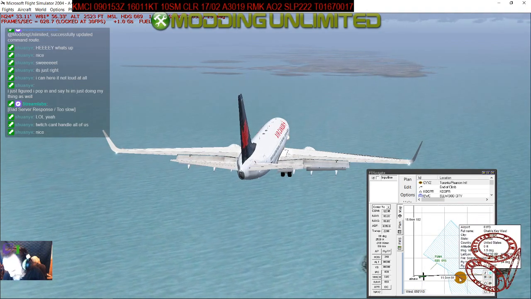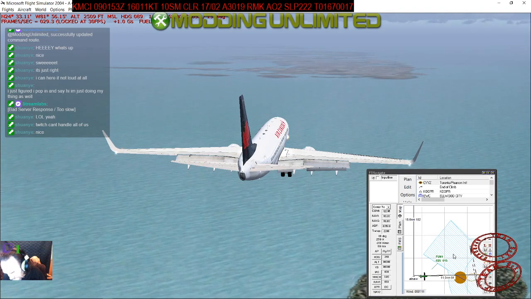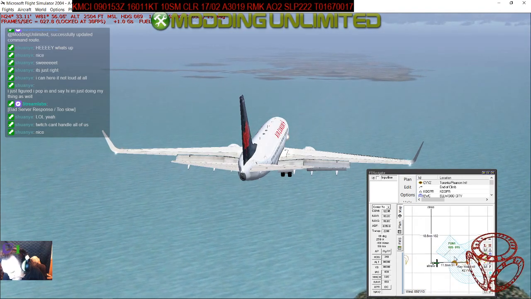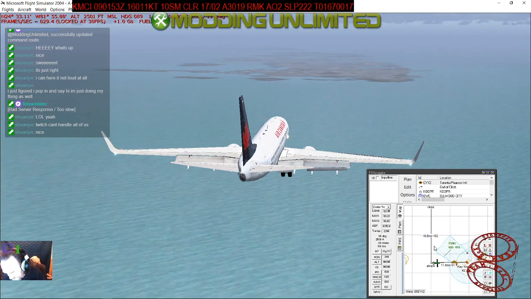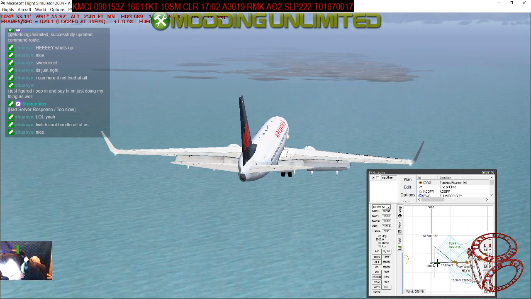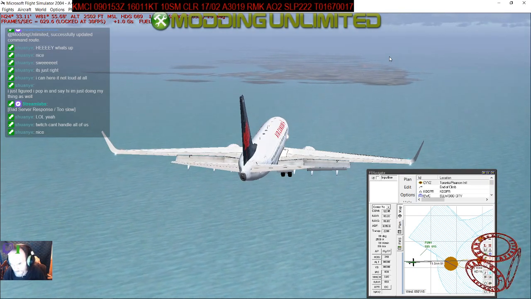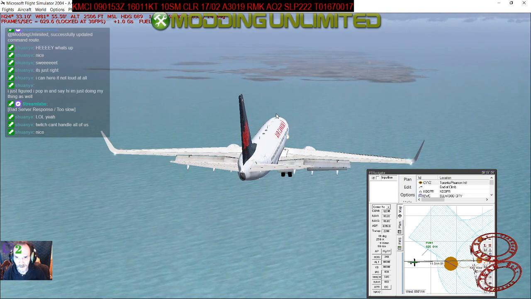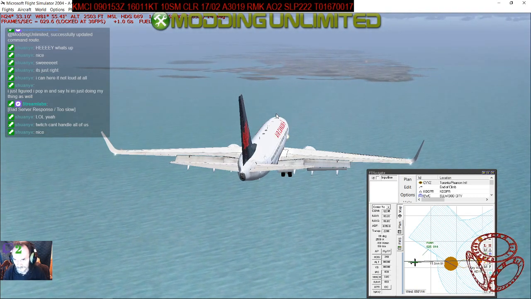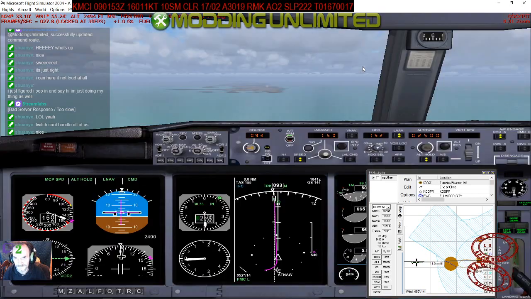This is the base, I believe. Oh, there's the base right there. Alright guys, we're going to go manual here in a minute. I see the airfield. So manual we go.